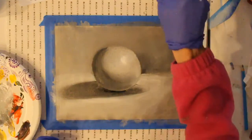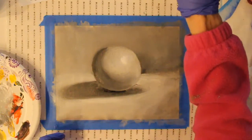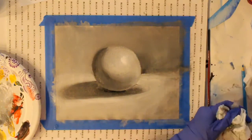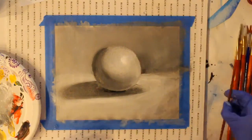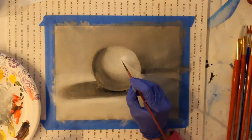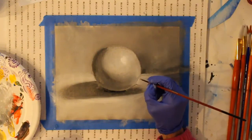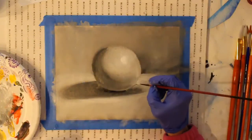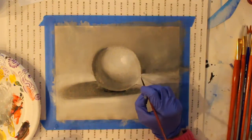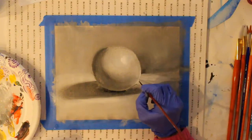Now, the very last thing I'm going to do with this painting, with this demonstration, is I'm going to add my pure white highlights, because I have been blending so much, I've lost pure white. I'm going to come in and smooth that white out here, give myself a really big, and I think I'm gonna give myself quite a bit of just a little reflected light right here. Just a tiny little line of white here. I think that will make this sphere look a little crisper.